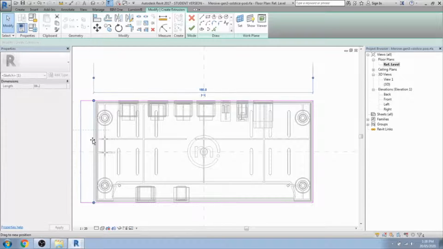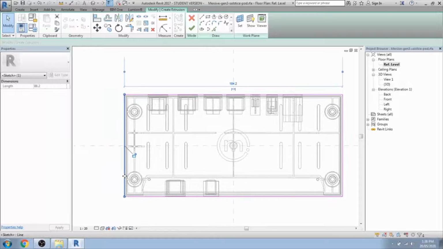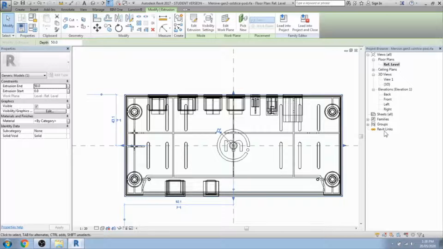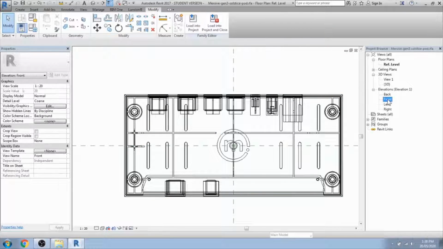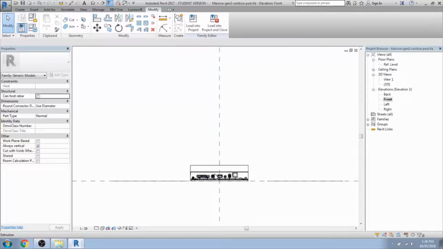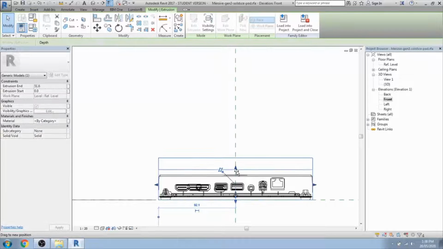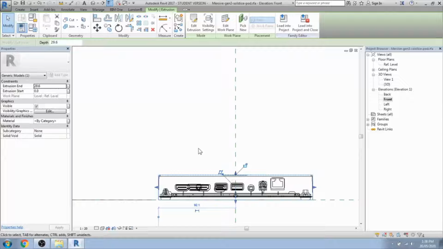It is done, finish it. It is not necessary that this element goes beyond it, so we'll keep it like this. So this is our LOD 100 level, and we will keep it as it is.